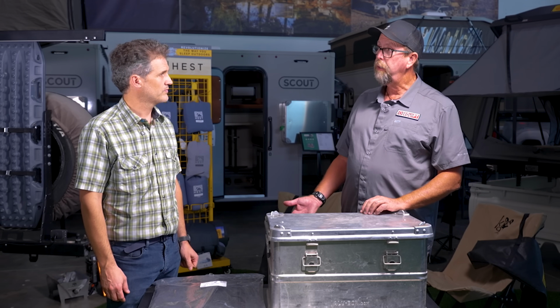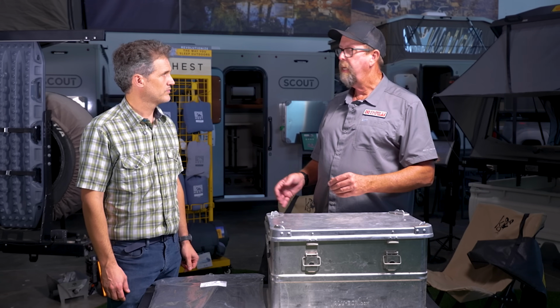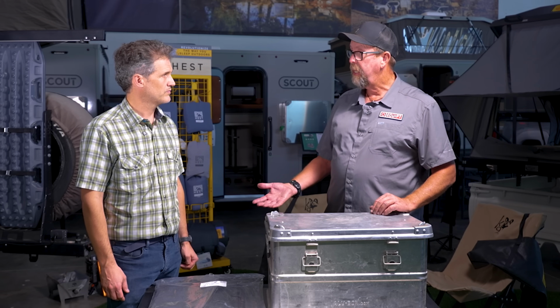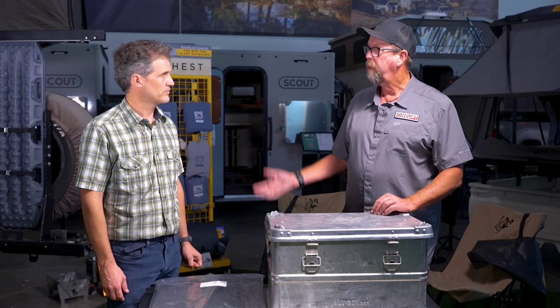The second one I would do is find a way of getting an awning on the side of your vehicle. It doesn't have to be a fancy awning, some type of shade, especially where we are out here in the Southwest. Shade can save your life. So personally, I would say that shade is the second one. It can be used at the soccer game, and it can be used out on the trail as well. So I would go with a good awning.